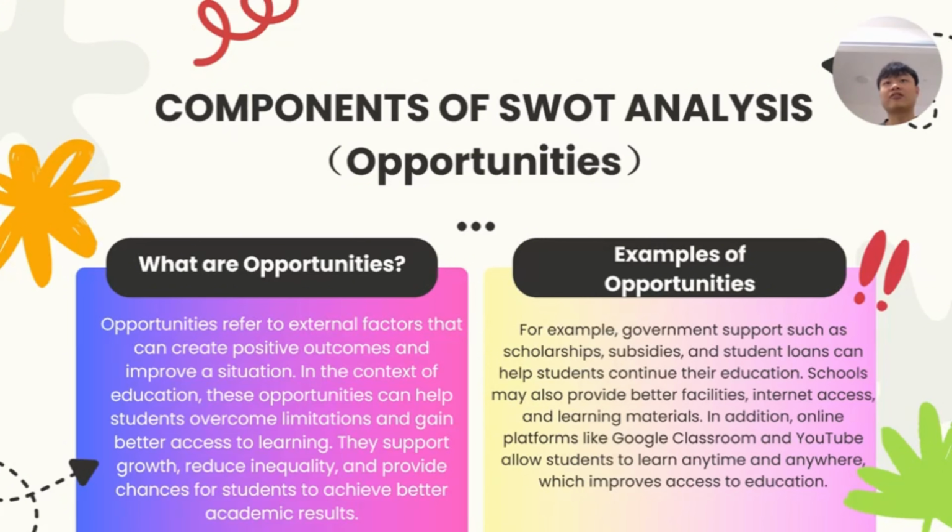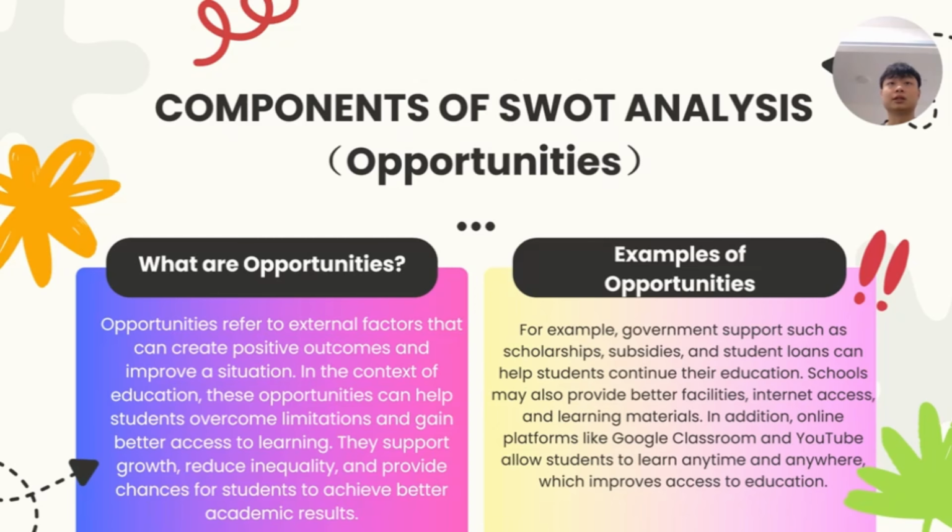In addition, governments can also invest in infrastructure, especially in rural areas. By improving facilities, more students can enjoy equal access to quality education. Next, schools themselves also play an important role. Schools can improve facilities such as computer labs, internet access, and learning materials. Some schools even allow students to borrow devices, which is very helpful for those who can't afford them.